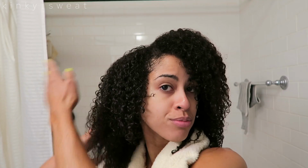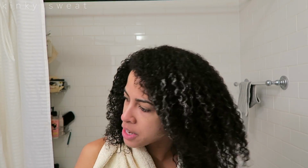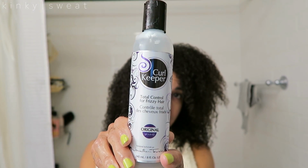I do like how it feels. It's very smooth and ultra detangling. So I figured why not apply it with the original. What's the worst that could happen? Putting a lot because I really want to reinforce the moisture, the replenishment, making sure that my hair has all that good stuff in there. Get into that crown of my hair. All right. Are you ready? Curl Keeper Original. See how this guy goes.